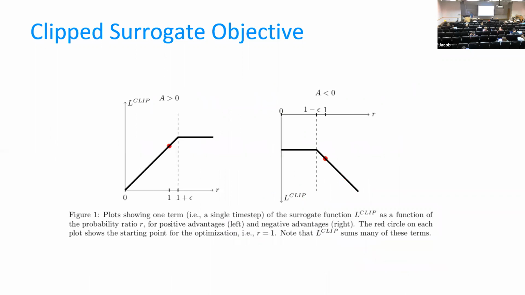So you're talking about here. Yeah, so for positive advantage, I'm not sure why it's showing everything below 1 here, because really what is relevant is when the ratio is positive. And likewise for this other side. So you don't need to worry about the unbounded below or unbounded above side.